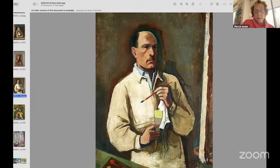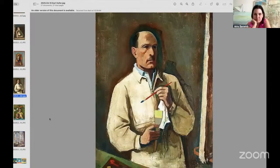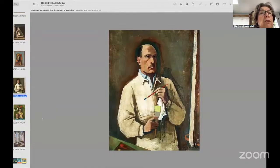I love that red hand, the lowered red hand with the big paintbrush. I like the green paintbrush. I love the paintbrush and the little green shadow in the background. The spot of paint is pretty great. Is that the whole painting? I'm sorry, is that the whole painting? Oh, gotcha. Thank you. The shadow is a little disturbing to me. Yes, it is.